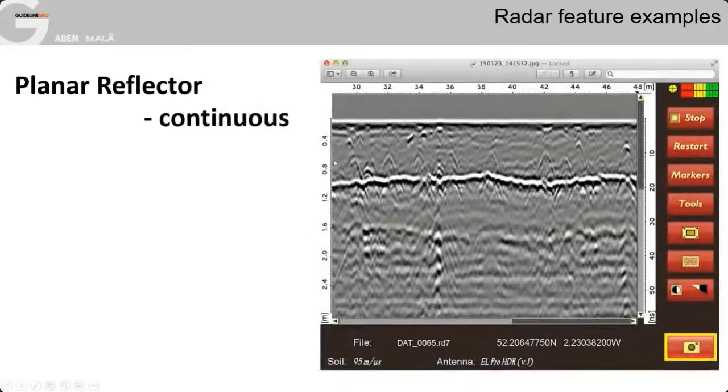You can get continuous reflectors. So this could be in, for example, road scanning, where you're interested in the contact between the base of the asphalt and the road bed material, or the road bed and the natural geology underneath. It could be mapping ice thickness. So you want to see where the bottom of the ice is. Anything where you've got this continuous surface. Top of bedrock, if it's a very clear, clean contrast between the overburden and the bedrock, then you might be able to do that. Or mapping the underside of a concrete slab. How thick is this slab? So continuous reflector, very easy to interpret and pick the depth at different locations through the data.